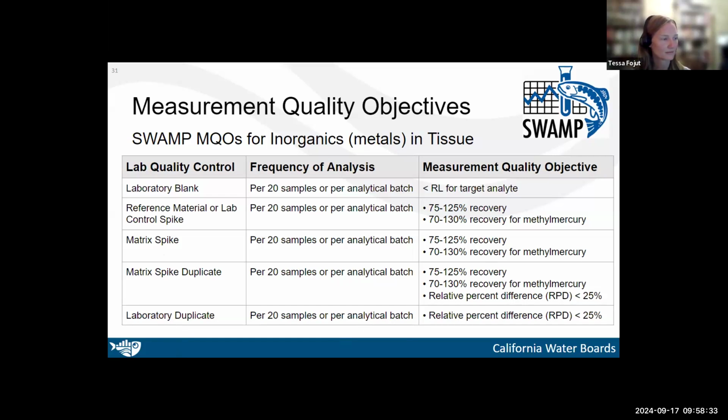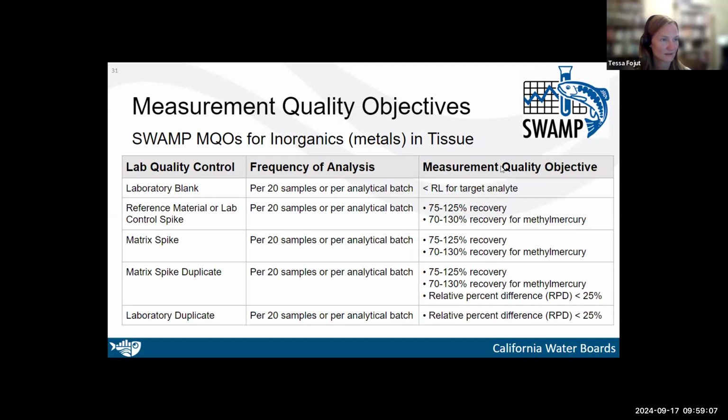So if they have 30 samples, they have to run a lab blank every 20 samples, so they have to run 2 lab blanks for 30 samples, and the same for all of those. That's how we define a batch in our program. That's not how every lab works, so the frequency of how many QC samples they run is definitely something to discuss with the lab.